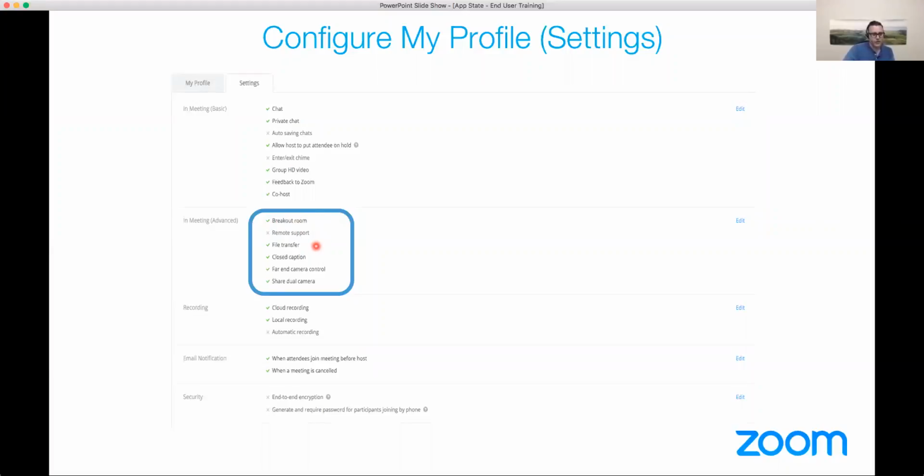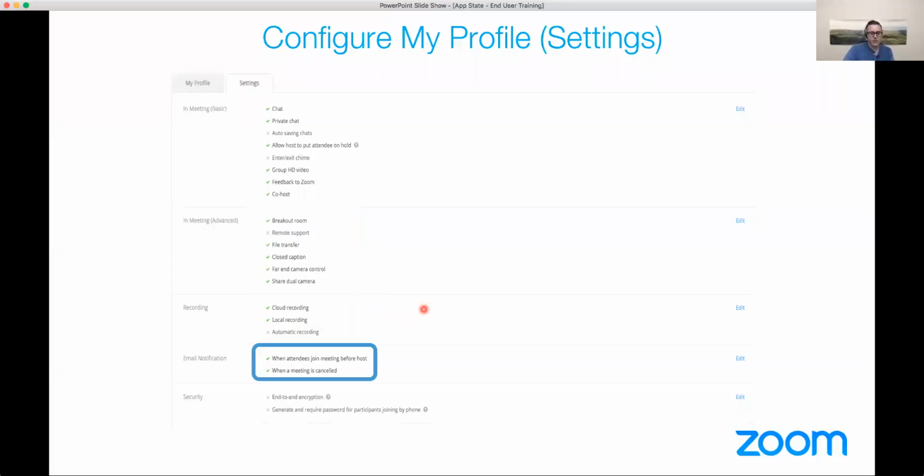File transfer. If you want to allow file transfer to happen through the chat client within your meetings, you need to make sure you do have it selected here. Otherwise, by default, all of your meetings won't have file transfer enabled for them. If you want to have closed captioning for your meetings, if you want to have far-end camera control, perhaps controlling another camera, and if you're going to have dual cameras, you can check all of that here. Recordings, you won't have cloud recording, but you will have local recording, so that will be checked for you. And we'll show you what path those recordings come down to.